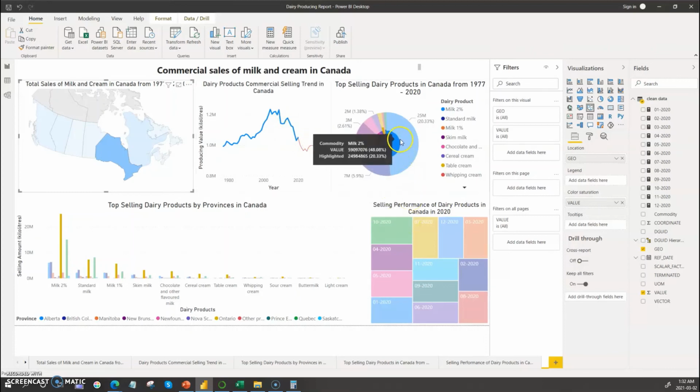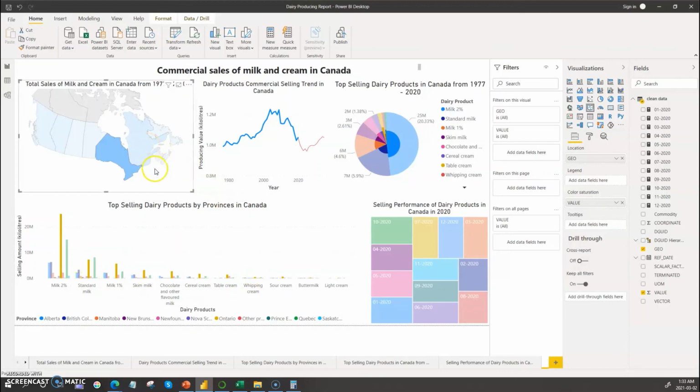And then you can see here we have 20.33% in Ontario until 2020, so milk 2% is the most produced. The yellow here represents Ontario. We can see milk 2%, and then standard milk, and how much has been selling and produced.